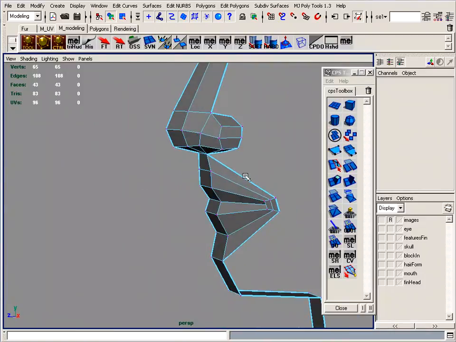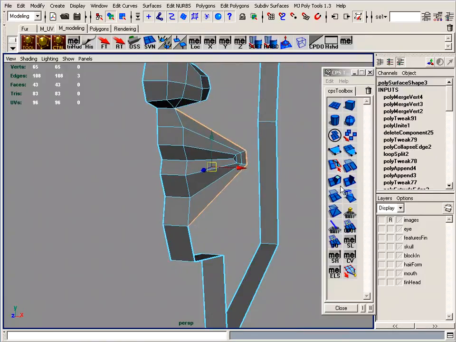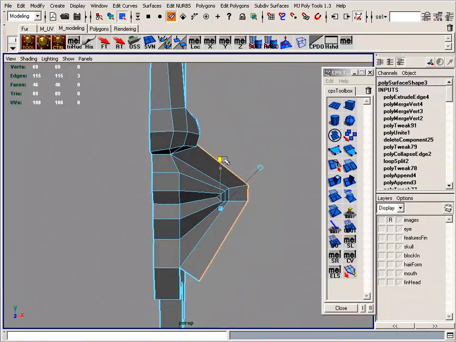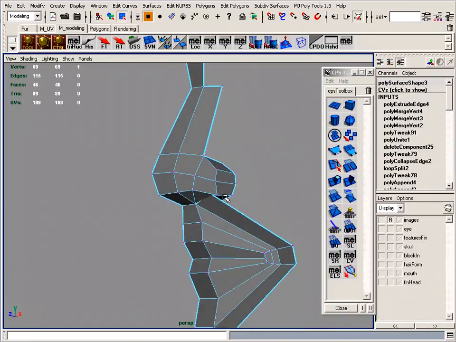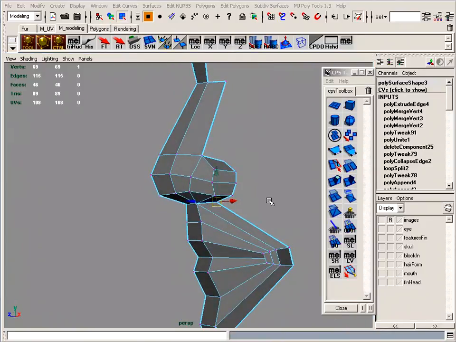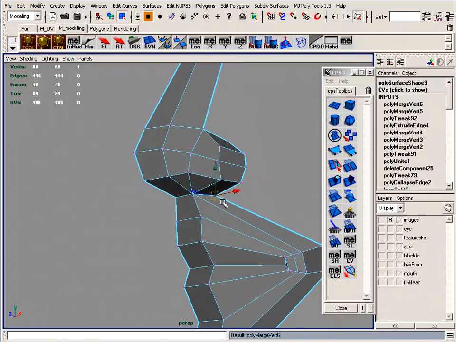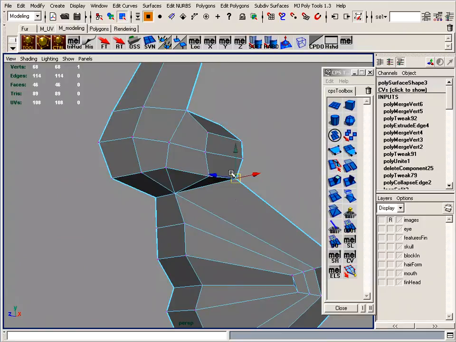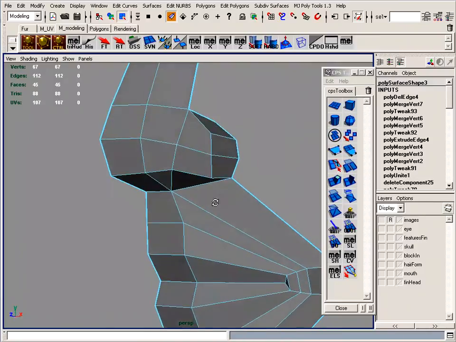So now I want to add a few more loops around the edge of the mouth here. So I'm just going to again use my extrude edges tool, and just kind of roughly bring that out, and then we can just snap the verts to the corresponding spots on the nose here. So let's weld those together. And I actually want this loop to connect to the upper part here. Leaves us with a quad.